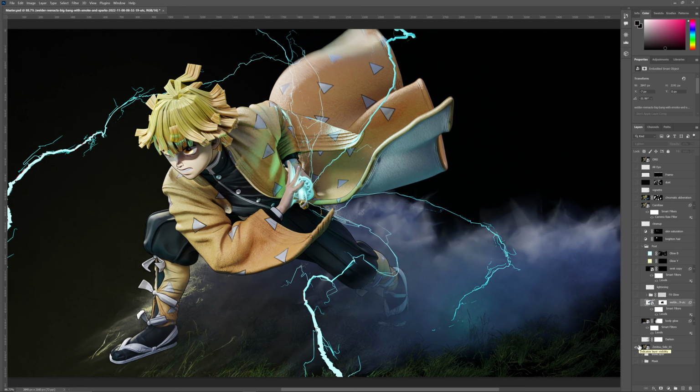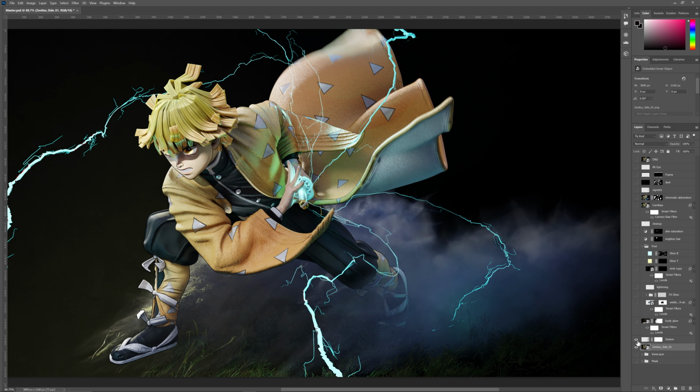We're now officially done in 3D, so I'm going to take you through the final step in Photoshop and show you how I layer up to get the final look. So we now have our base layer in Blender. The first layer we're going to add is a darken to make sure that the interest is on the character.